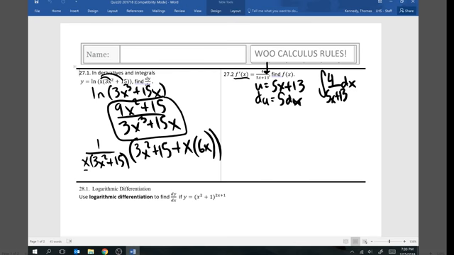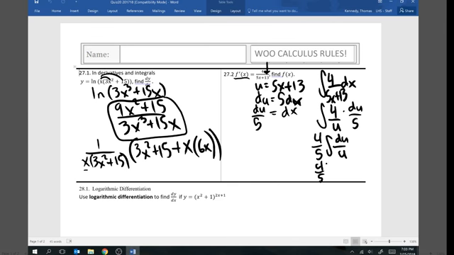Whoops, that's a dx. If you solve for dx here, you don't have to worry about any fractions deals. So du over 5 equals dx. I substitute back in, I get 4 times du over 5 over u, because 5x plus 13 is u. So we get 4/5 times du over u, and so this was just a natural log of u, so it was 4/5 natural log of u plus c. And we need absolute value around the u, and then we need to plug in what u is, so 4/5 natural log of absolute value of 5x plus 13 plus c.